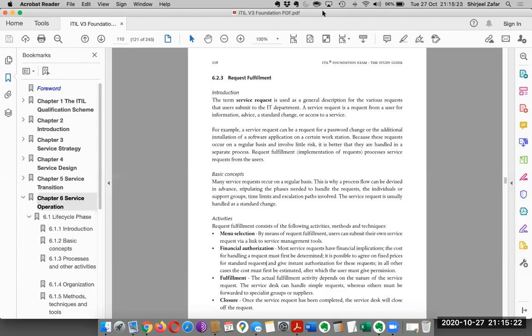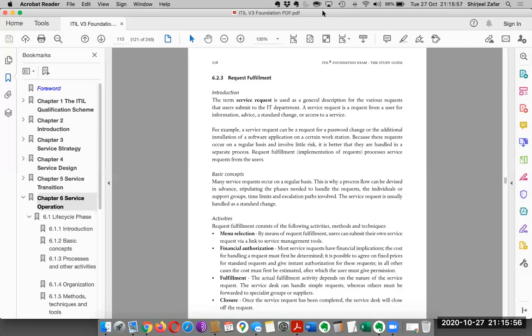So request can be for tangible and non-tangible. It is not always that when you say you have to request, you are requesting something that you can use physically. For example, it's a service. You can request a service or an application or anything, like broadband. When broadband gets installed, there are two aspects. One aspect is the hardware, the router, that they deliver, and the other aspect is they enable it from the back end. Very often they say, okay, you will be delivered the router on this date, but actually it will be enabled before that, so that whenever it comes in, you can just plug and play.